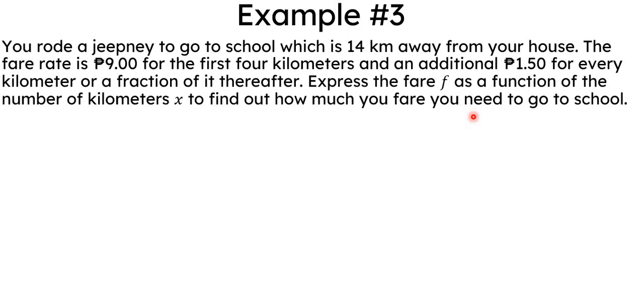Let's have now the third example. You rode a jeepney to go to school, which is 14 kilometers away from your house. The fare rate is 9 pesos for the first 4 kilometers and an additional 1 peso and 50 cents for every kilometer or fraction of it thereafter. Express the fare f as a function of the number of kilometers x to find out how much fare you need to go to school. So, pause the video and try to analyze what function we can derive here.